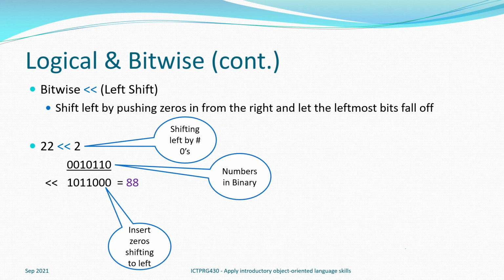Okay, left shift, right shift. All right, decimal points, if you want. If we shift 22 to the left by 2 places, we're adding 2 zeros on the right side. So 00010110 is 22. Move that to the left and insert 2 zeros at the right hand side. Now I've dropped the leading zeros because they don't change the value. Convert the new number back into decimal and you get 88.